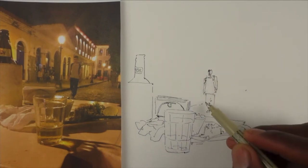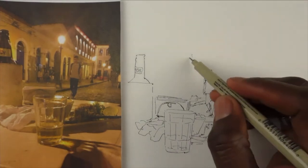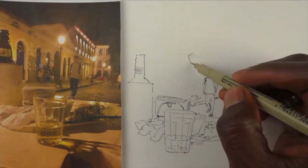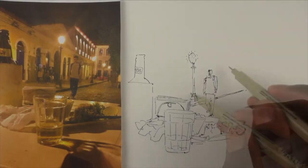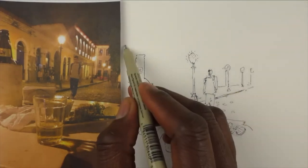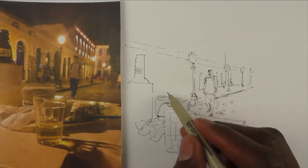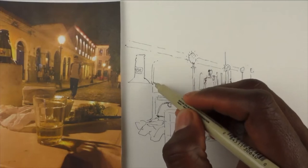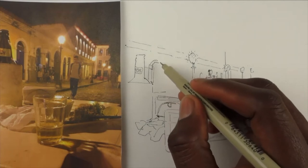Another tip is to try to gauge certain measurements before you actually start drawing, just to get a sense of proportion. So make some comparative measurements. How tall is that building compared to this one? How wide is the house compared to how tall it is? Is that window about half the size of the door, or is the door about a third the height of the house, and so on? These are the types of comparisons and measurements to get a sense of before you actually start drawing, because then you have this subconscious sense of proportions that will be guiding your drawing.